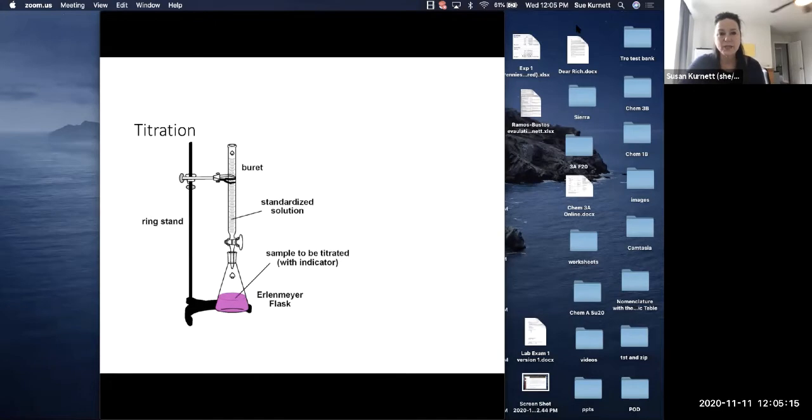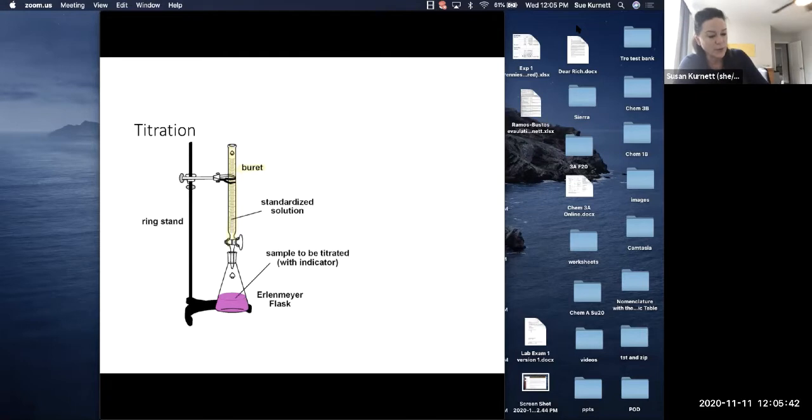So this is the general idea of titration. The setup for general chemistry, and actually titration is done out in industry too, it's done other places, but the setup is always the same. We have a burette, and the burette is just a long glass tube, and we're going to put either the acid or the base in it, and then dispense into the flask that contains the other one.